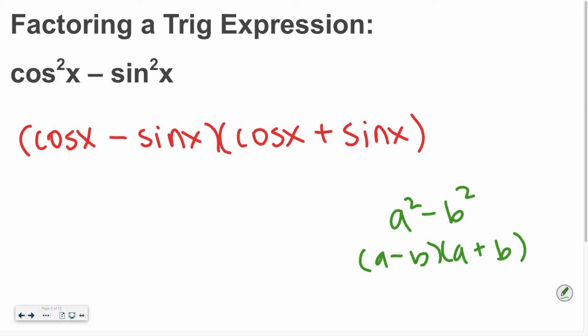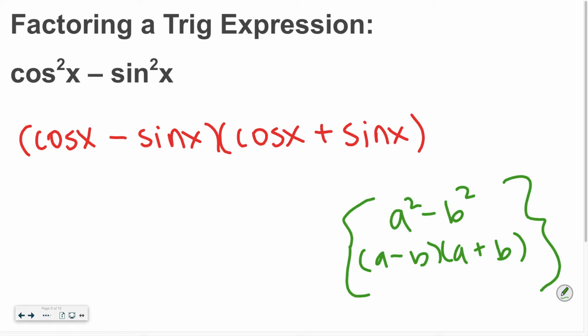Okay, but instead of using a's and b's, or x's and y's, we're using cosine and sine. So the top one is the difference of squares equation. This is just like the very basic difference of squares. I just wrote it up here to remind you. Since we have cosine squared minus sine squared, we have this pattern, and so we can use it to factor it out. Instead of a and b, I have cosine of x and sine of x. I have a squared term minus a squared term. Here's just very, very basic: anytime we have a squared term minus a squared term, we take first minus second times first plus second.